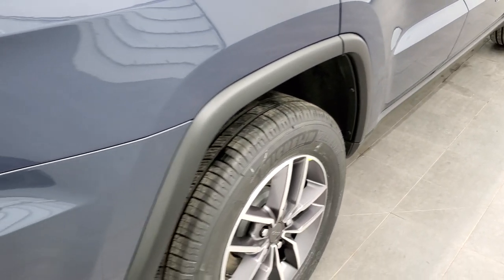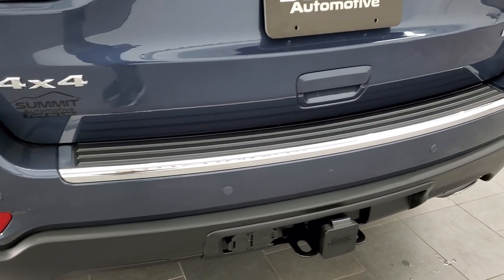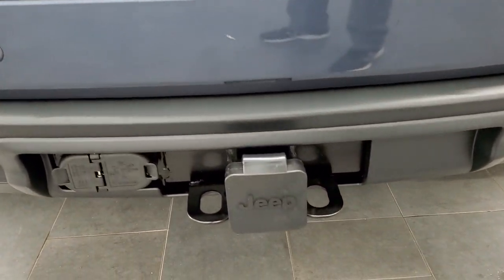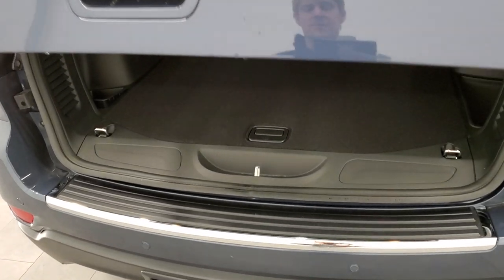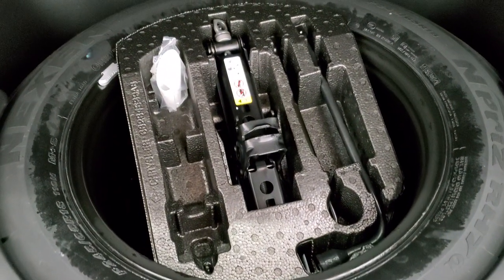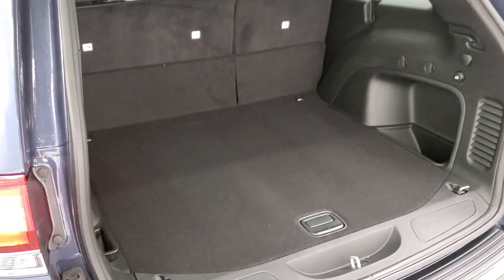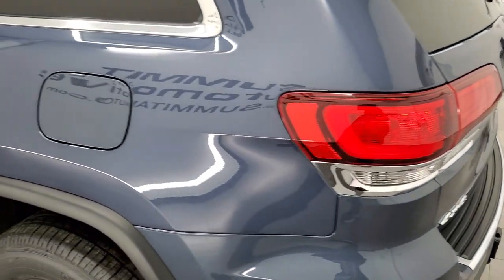The passenger-side seat has power and lumbar. As we come around to the back of the vehicle, take note of the chrome theme continued around the tail lamps and above the bumper cover. This one has backup parking sensors as part of the blind spot and cross-path detection system. You get 4-pin and 7-pin wiring on the left and the receiver hitch in the middle, the chrome Jeep logo, a power liftgate, and good storage area in the rear. You also get the chrome 4x4 logo on the back and a capless fuel fill system.